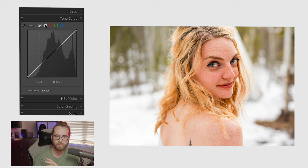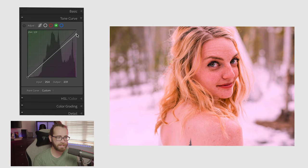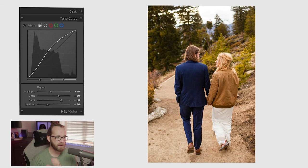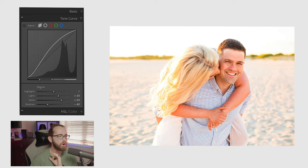There's other powerful stuff in the tone curve I won't go into today — for color grading or color balance you can move the individual color channels around and it affects the color. But right now we're just affecting exposure, highlights, contrast, and shadows. Here's the before without the tone curve — I've balanced the image for highlights and shadows — and here's with the tone curve on. It packs such a punch.